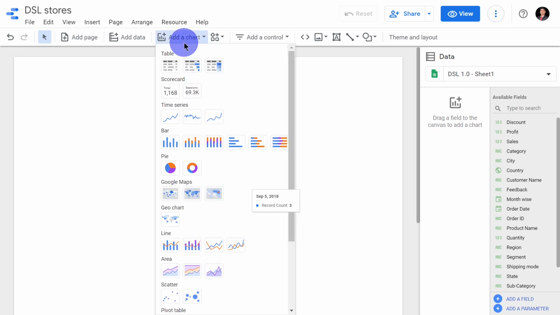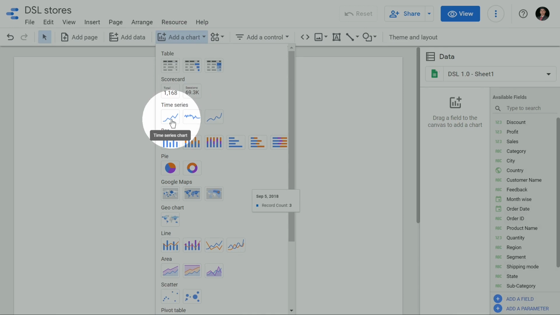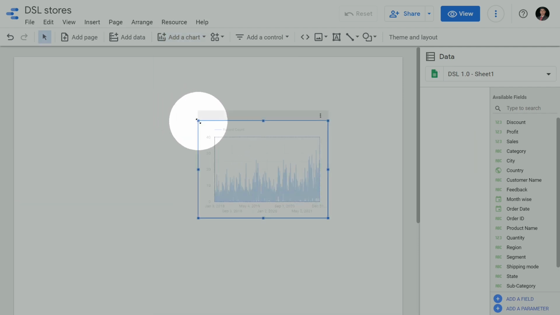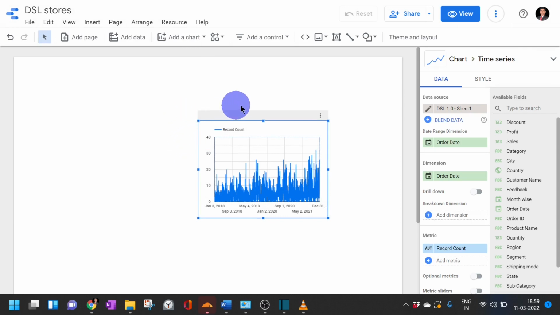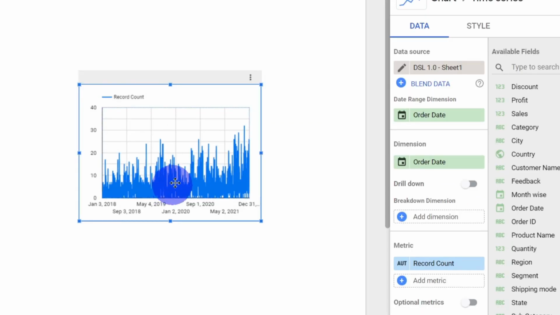Simply go to add a chart and there you have options like insert a time series chart, sparkline chart and smoothen time series chart. So let's go with time series chart insertion and we'll click on the report. Now you can see that a time series chart is generated based on the order date and the record count. So every day, how many sales were made is what is represented here. But this one is too granular. By looking at the number of sales on each day, we need a less granular view. Before going into that, let us see the various options which are given here.